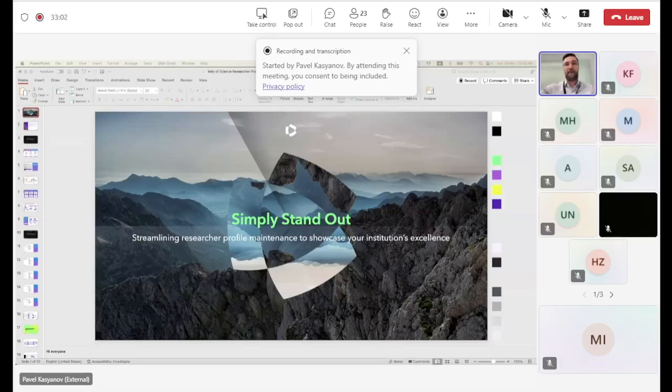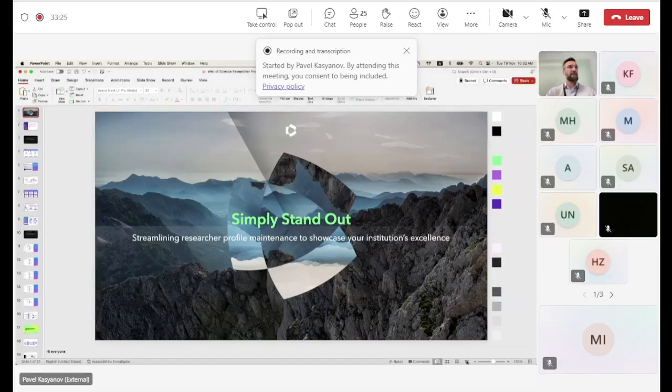So what we wanted to do today for UTHM is to conduct another training session based on Web of Science, and from the management of the library, there was a request that we mostly focus on the topic of researcher profiles today. So let me start showing my slides to you.